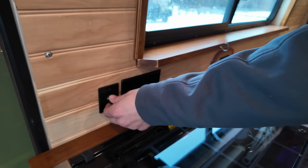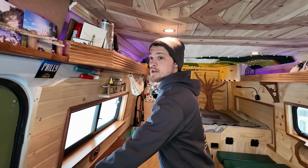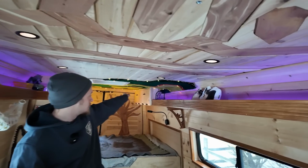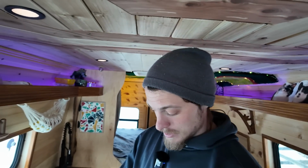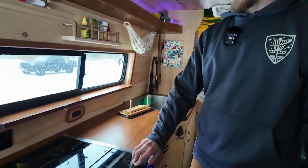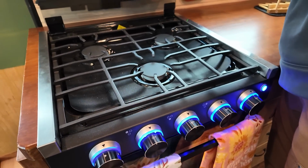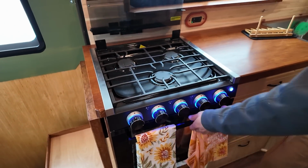And these are the main lights, which are on a dimmer. So it can all go up and down. And then, of course, you can see when it's down. We got fun lights that'll dance with the music. All that kind of stuff. Any color you want. And then the oven turns on. This is a 3-burner oven. This flips up and gets locked in. It kind of acts as a backsplash against those things that you have plugged in.